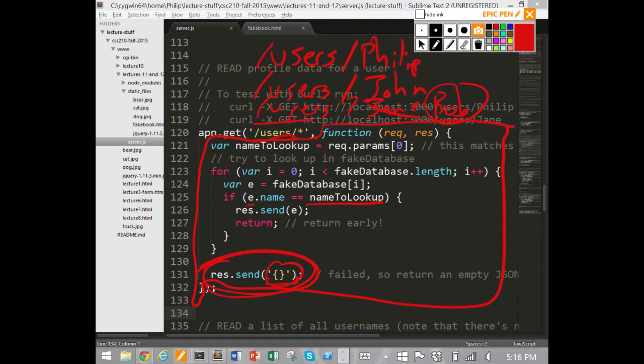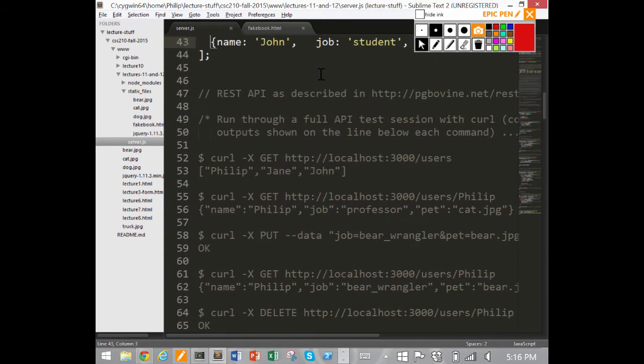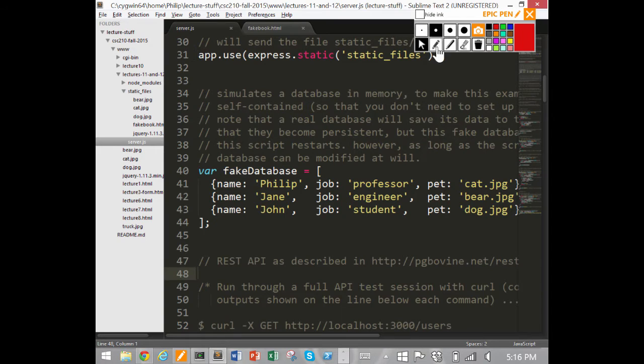So the key part here in the code is this req.params[0], which looks for the name. And just to recall what this for loop is doing in the database, you can study this offline, but this is just standard JavaScript. I didn't use any libraries or anything. The for loop just goes through this list and looks for the name that matches the name you want to look up. If you're looking for John, not a match, match. If it finds it, it'll grab this whole element and send it to the browser in JSON format. And then the browser can do whatever it wants with it.